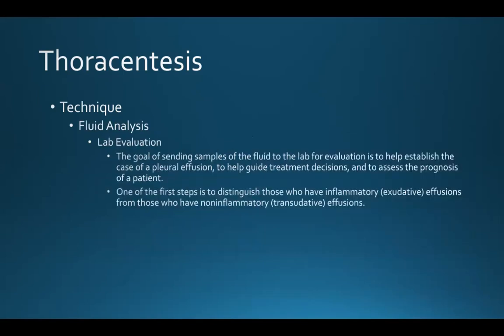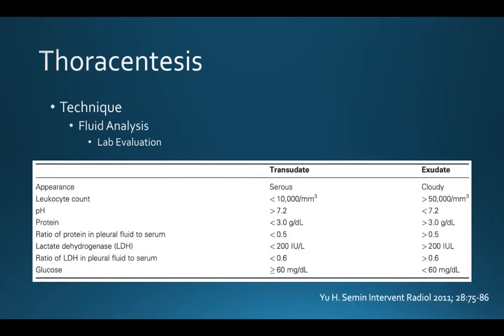Most of the time we are going to send fluid to the lab for further evaluation, and the goal of sending samples to the lab is to help establish the cause of the effusion, to help guide treatment decisions, and to assess the prognosis of a patient. And one of the first steps the lab is going to try and make is between an inflammatory or exudative effusion from those who have a transudative effusion. And generally, these are the criteria that are used.